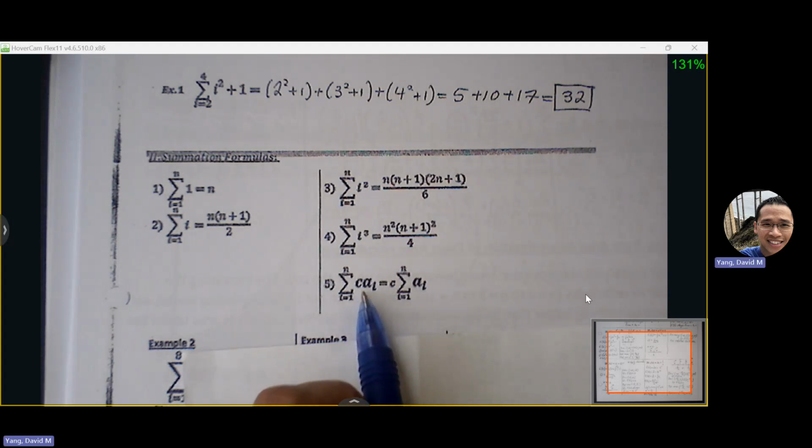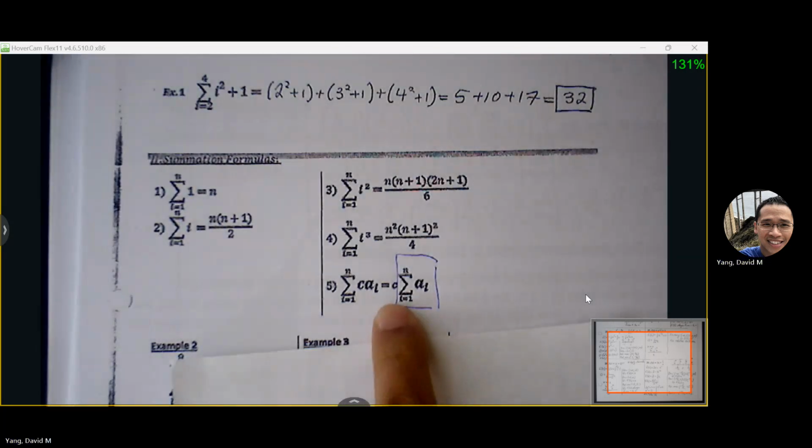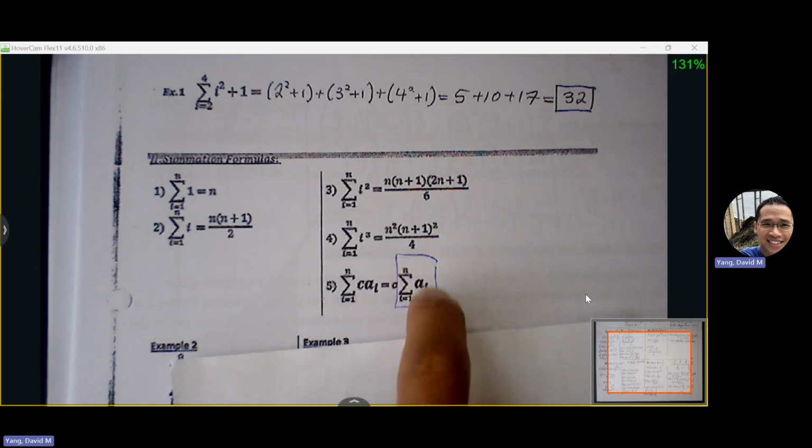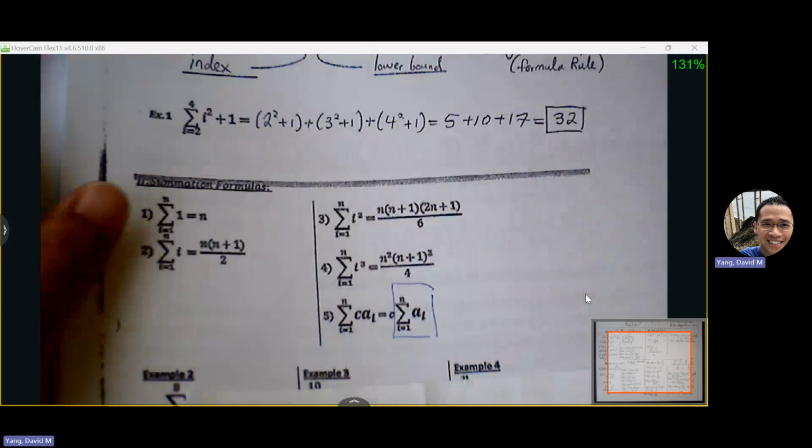And the fifth rule says, if I have a coefficient that is part of my summation, I can pull that coefficient out and then just multiply that coefficient with the summation. So sometimes that coefficient in front will make it so that we don't have to look at that coefficient, it doesn't interfere with our rule. Visually, it feels a little bit easier to work with if we can separate the parts that we've got to deal with and the parts that we don't need to worry about. Okay, let's look at some examples here.